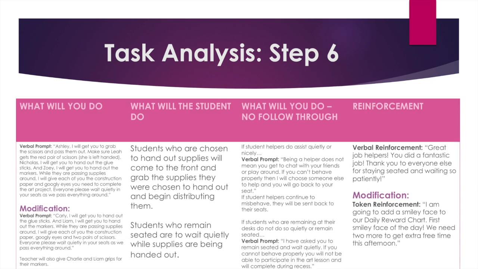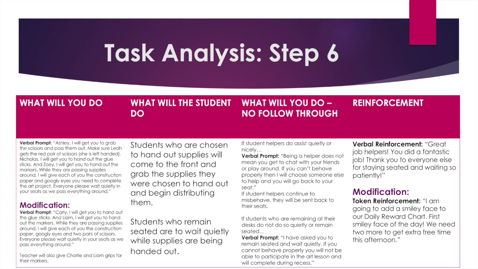Step 6. So Ashley, I will get you to grab the scissors and pass them out. Make sure Leah gets the red pair of scissors as she is left-handed. Nicholas, I will get you to hand out the glue sticks, and Zoe, I will get you to hand out the markers. While they are passing supplies around, I will give each of you the construction paper and googly eyes you will need to complete the art project. Everyone please wait quietly in your seats as we pass everything around.